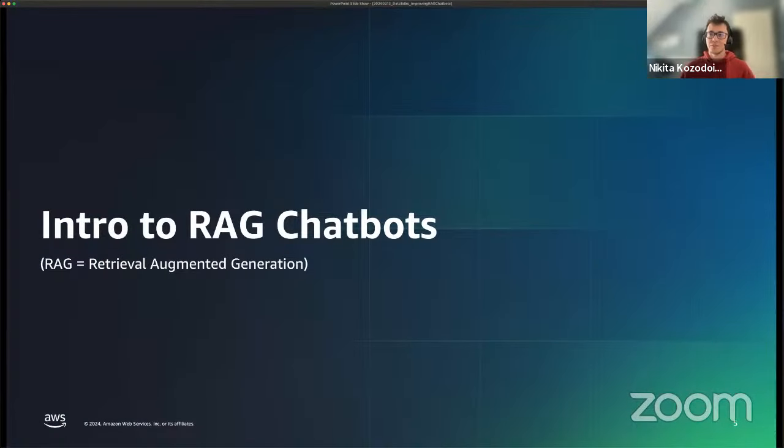Okay, so first of all, what are the RAG chatbots? The word RAG stands for Retrieval Augmented Generation. It may sound a bit fancy, but what it means in simple terms is that instead of just generating the answer, we are also having some retrieved context that our language model can see when it generates the answer. So this is just about augmenting what we send to a language model with some of the additional context that we may have retrieved from a certain database.